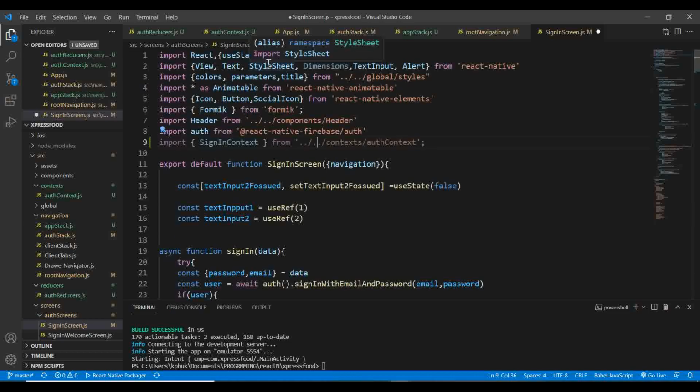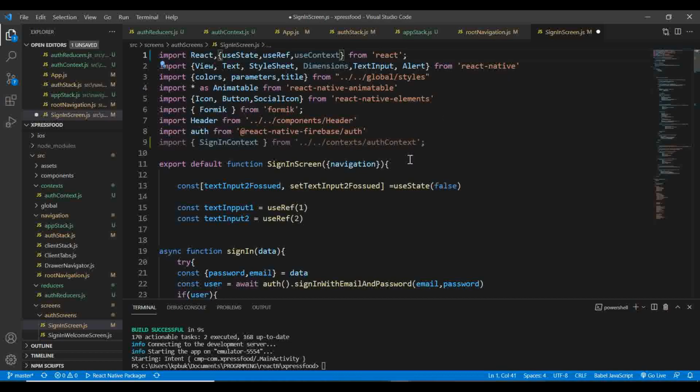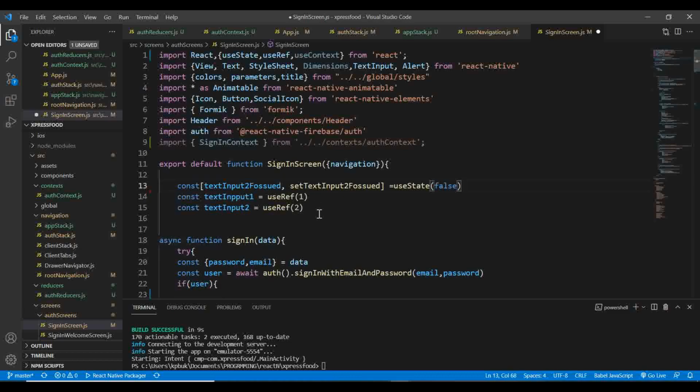We also need to import useContext from React. Once that is done, we're going to import the dispatch that you have created with our context. You can put it on top here.